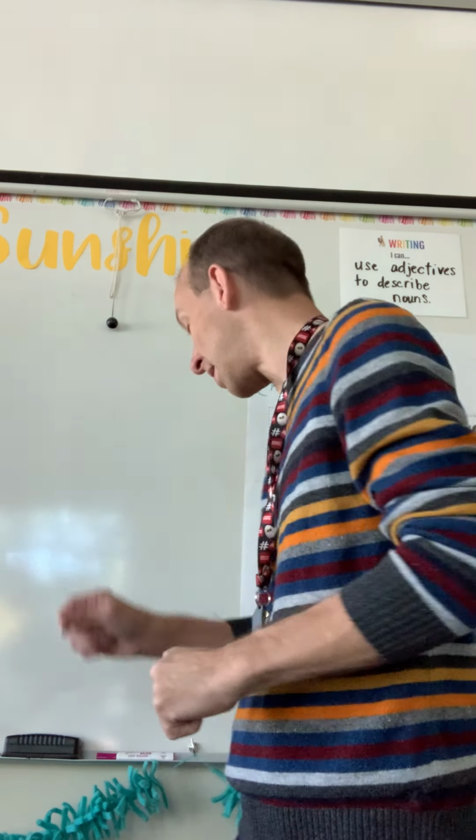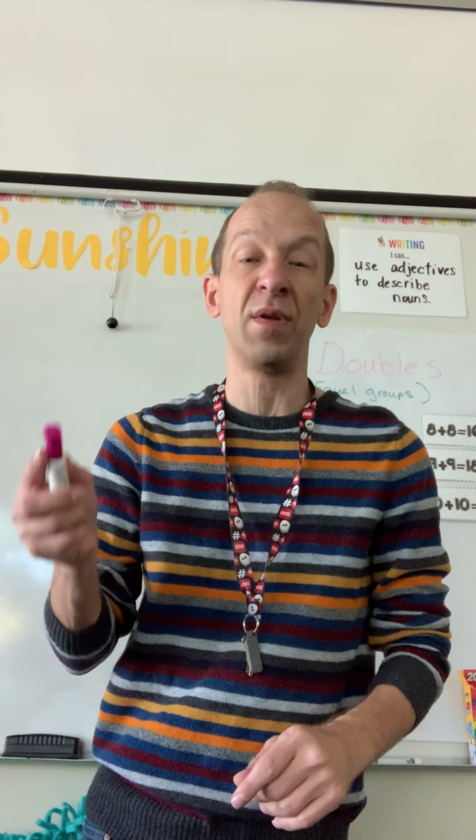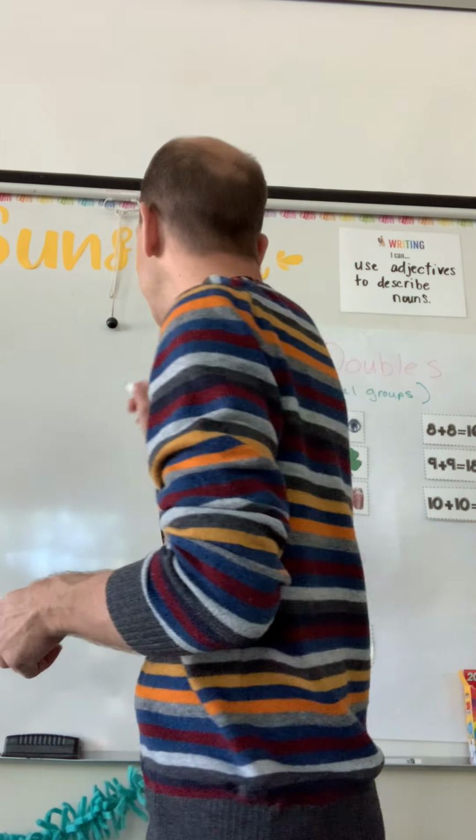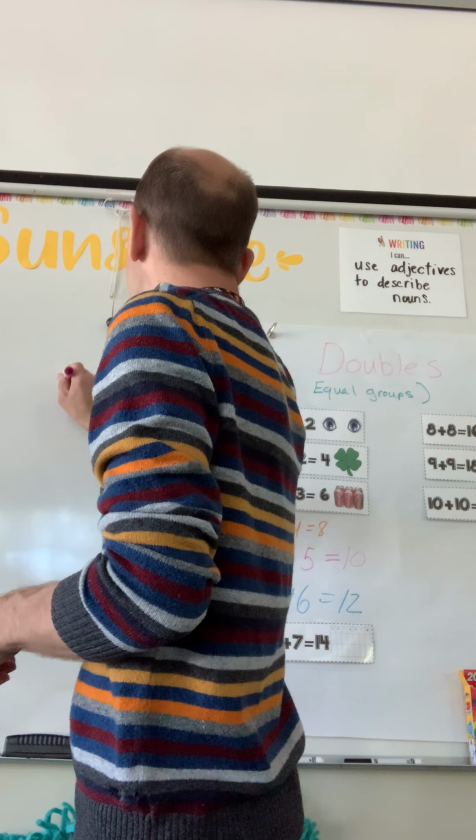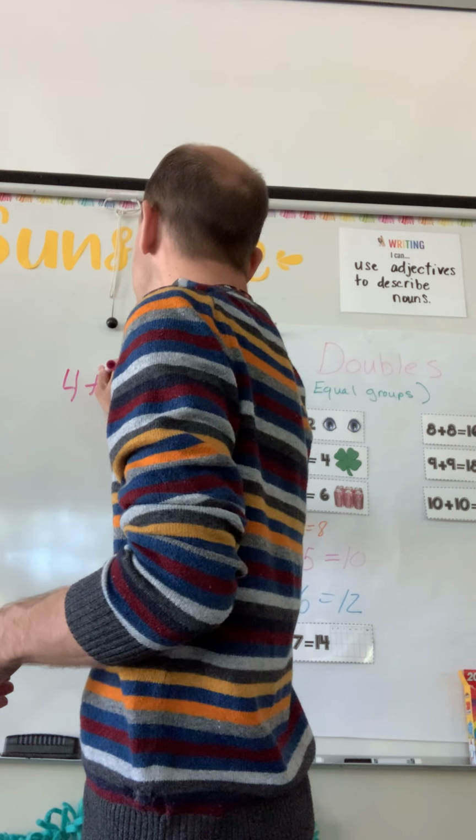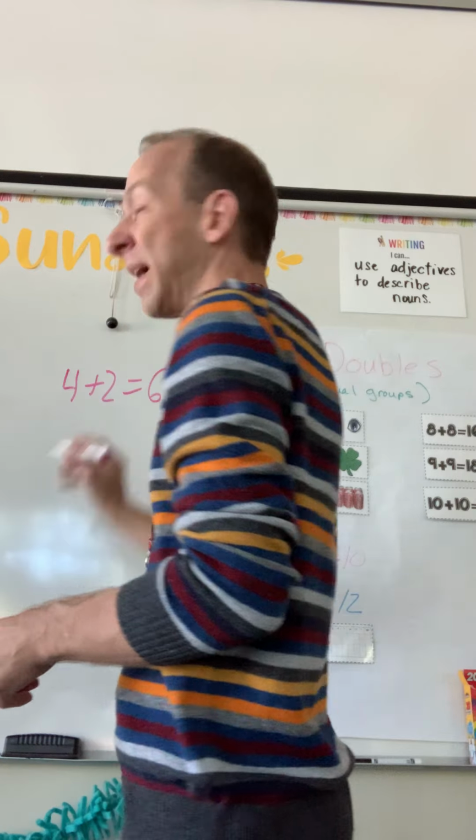Hi guys, so today we are working on using addition to figure out subtraction. So here's how this works. Remember when we were talking about an addition problem, and I'm going to write one on the board. I'm just going to give you an example. So let's say we had 4 plus 2 equals 6.